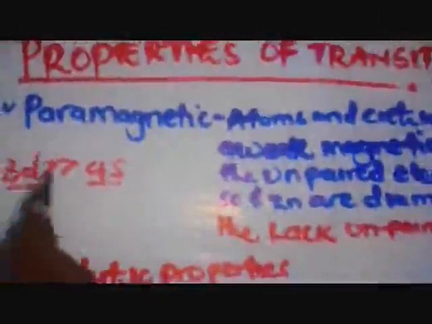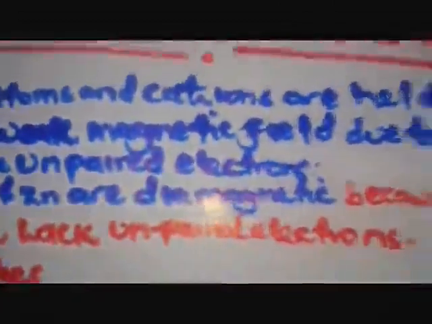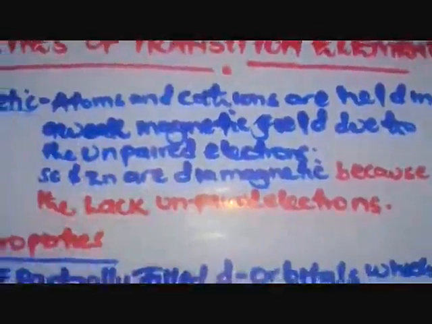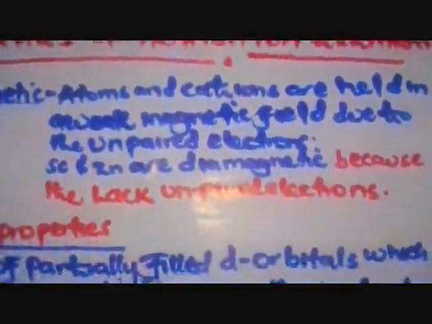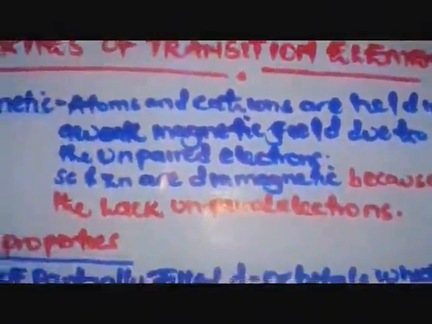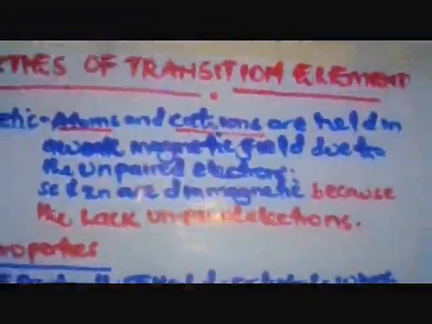One, an element can only become transition if it is paramagnetic. Paramagnetic arises from what we call paramagnetism, that is the ability of being attracted by a magnet. In simple terms, you have a magnetic field, or you develop a magnetic moment. Now when you look at these so-called transitional elements, which makes them different from the D block elements, we see that their atoms and even their cations, after losing electrons, are held in a weak magnetic field.